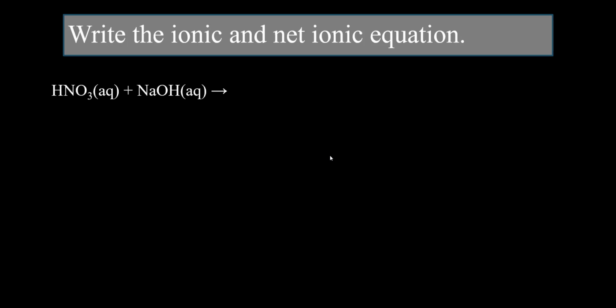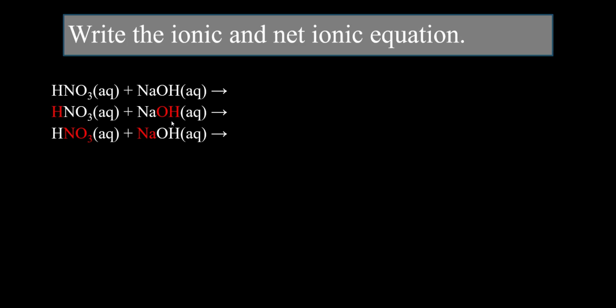So first of all, someone asks you, what is going to happen when nitric acid and sodium hydroxide react? The first thing you should do is at least highlight in your mind which are the positive and the negative ions involved here that might join up to form some kind of new product. And I just highlighted them in red here. There's the hydrogen and the hydroxide ion that may join up to make some new substance, or the sodium and the nitrate, and I think you know which it is. It's not the sodium and the nitrate; those are ions that stay in the aqueous state, stay dissolved. But the other ones, the hydrogen and the hydroxide, that's what forms the water molecule.